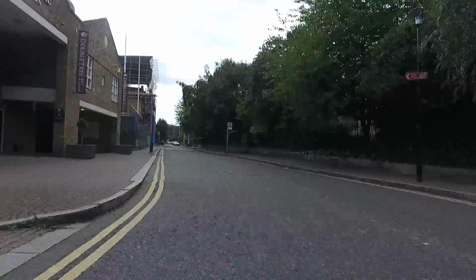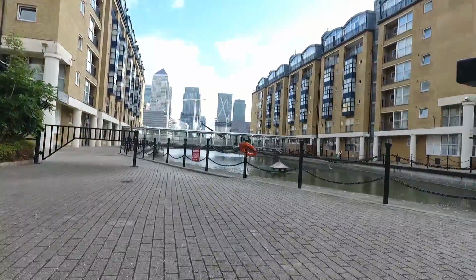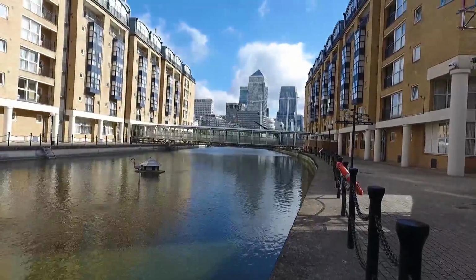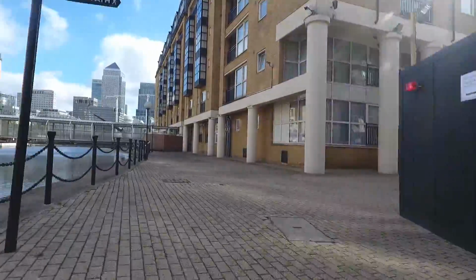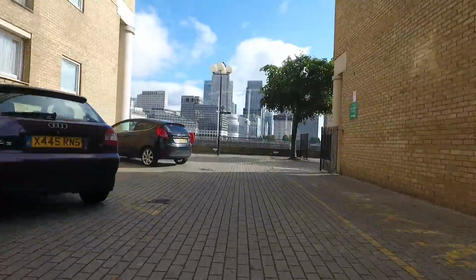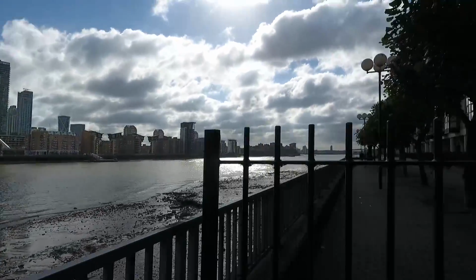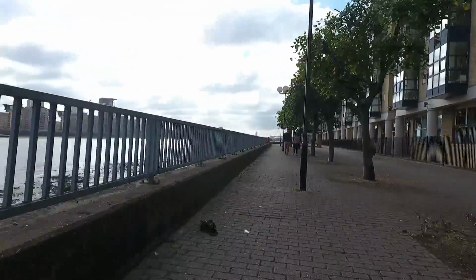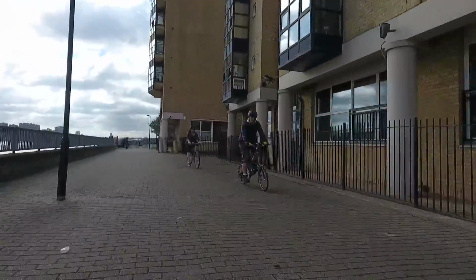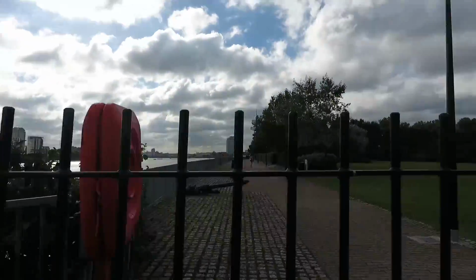There's the entrance to Russia Dock Woodland on the right, and I'm going up the steps to the Doubletree Hilton Hotel, but not stopping for lunch. There's Canary Wharf on the other side of the river. These chicane passages between the railings might be fun on a stunt bike. Kiddies might like them too, but I haven't managed a chicane without dismounting.